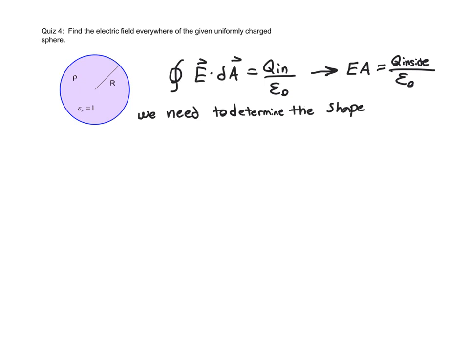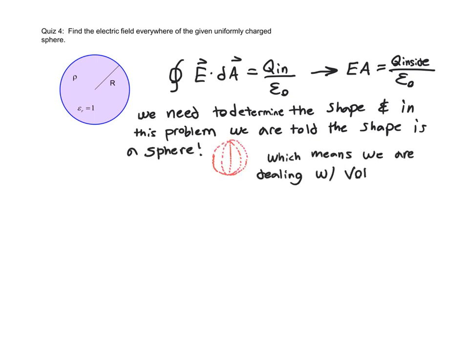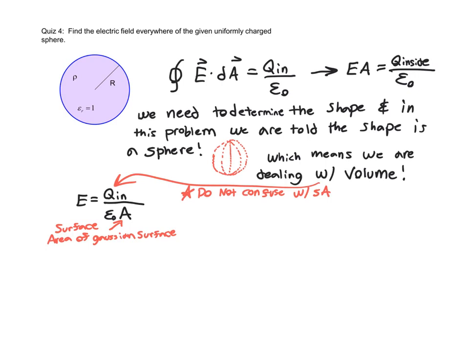Let's start off by looking at Qin side. We need to determine the charge enclosed by the Gaussian surface. In our case, we're told that it's a uniformly charged sphere, so that should be a clue for us to know that it's going to be related to volume. It's important to note that we don't confuse the volume here for A, because that's the Gaussian surface area, where Qin relates to volume.